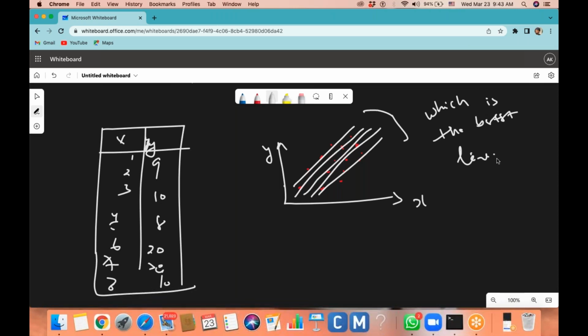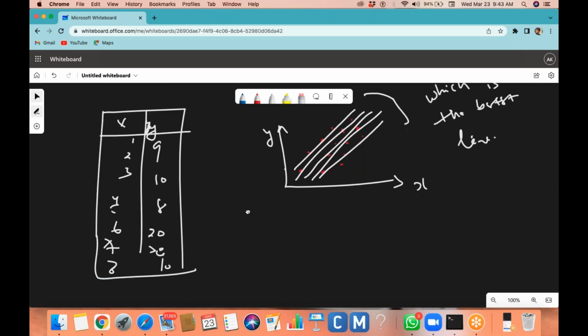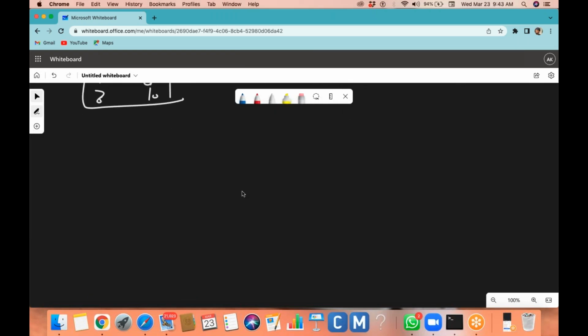Okay, how you can do it, we will understand in this particular session itself. So concentrate on this one, guys, please make sure that you concentrate. See, for this one we are using linear regression.